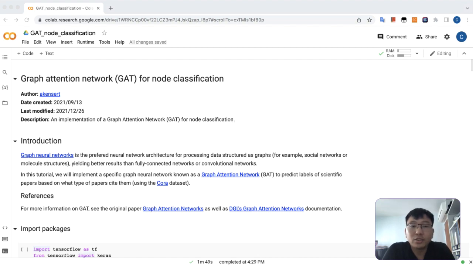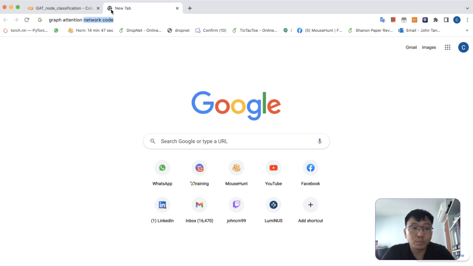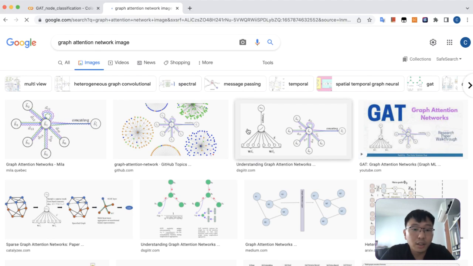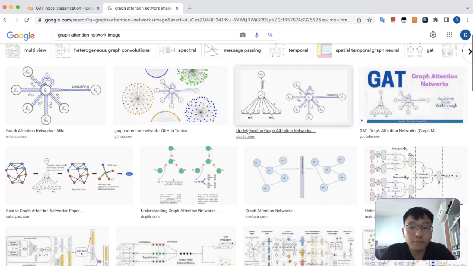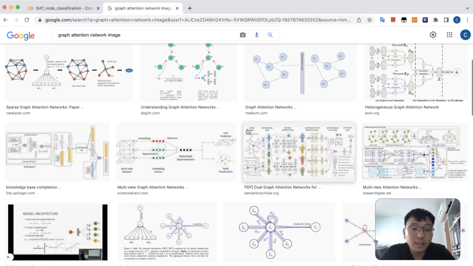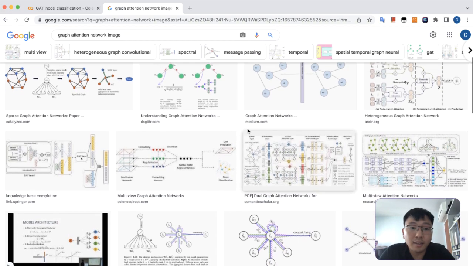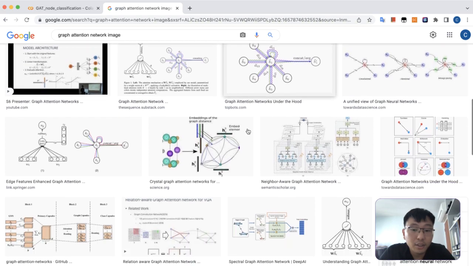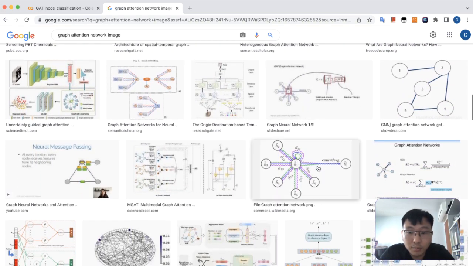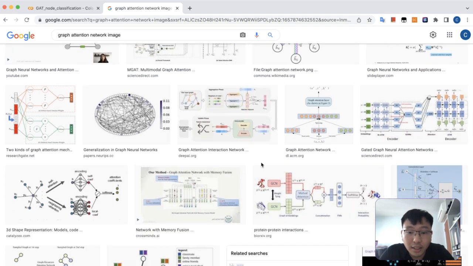I'm going to go through some code about graph neural networks. Let me see whether we can find an image for this. Graph neural networks are one very big thing right now in machine learning, a way of representing information by a graph. I'm just going to show you how it looks, maybe find a nice picture. Okay, this is not exactly that great.